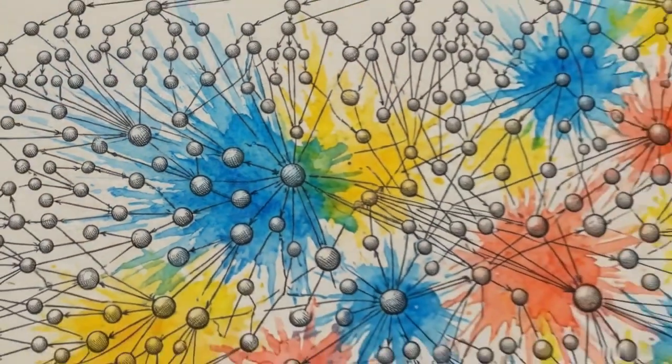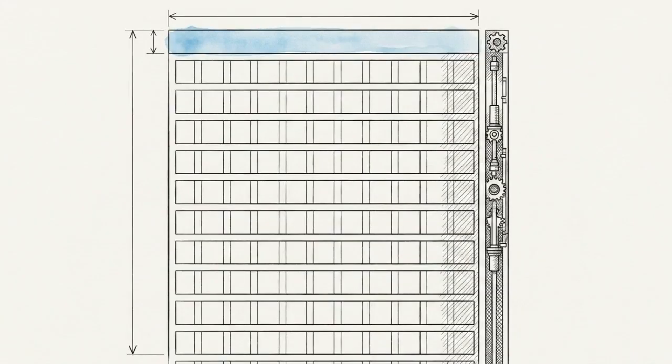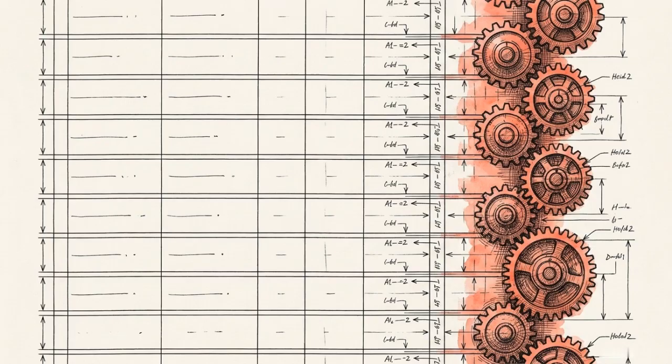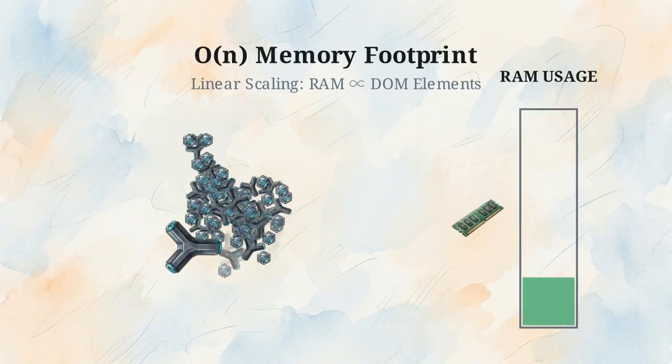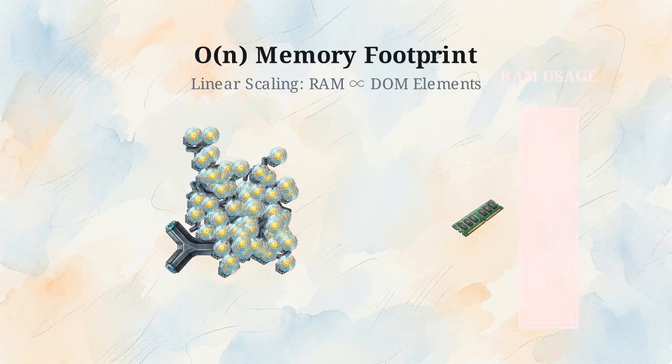This predictable spatial traversal path gives us intricate control over user interaction, but it also creates a significant system vulnerability when building at scale. Consider a complex, dynamically generated UI list containing 10,000 data rows. A common mistake is iterating through that list and attaching an individual event listener function to every single one of those child nodes. This creates an O(n) memory footprint. Your RAM usage scales linearly and aggressively with the size of the DOM.